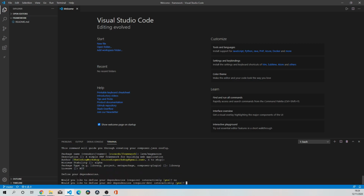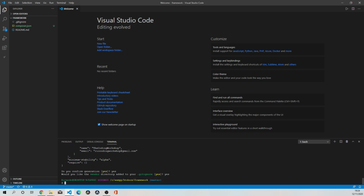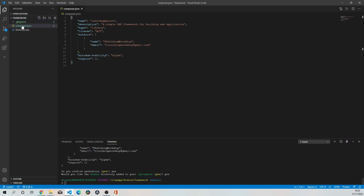Say no for that. No for that. Yes. And yes, do add the vendor directory to our git ignore file. Yep. And there we go. So we've got our composer file that's been initialized. And so that is set up and ready to go.